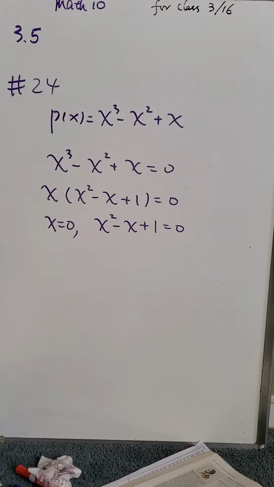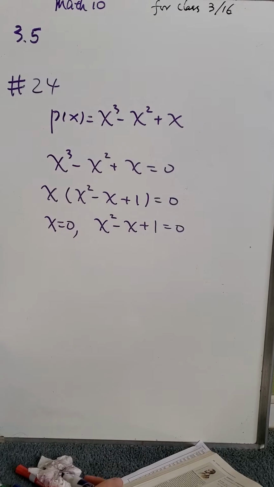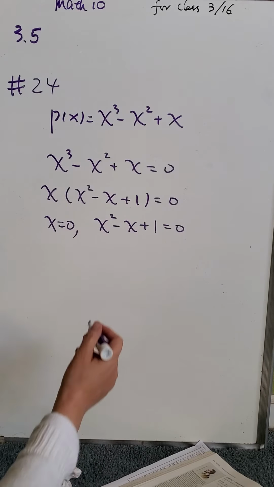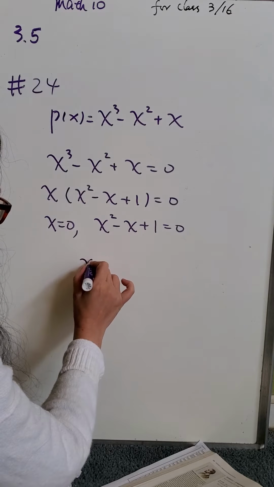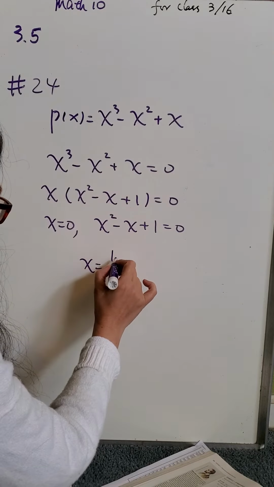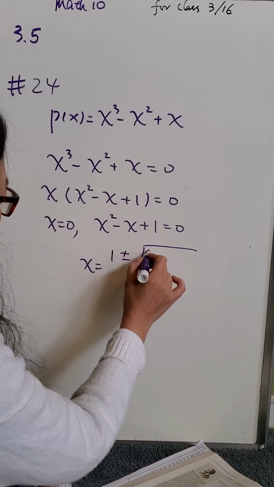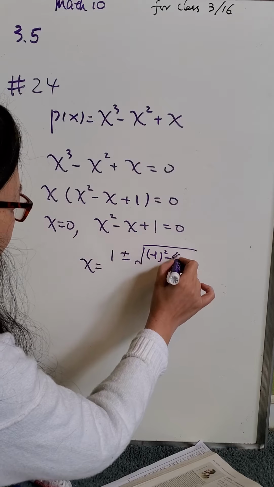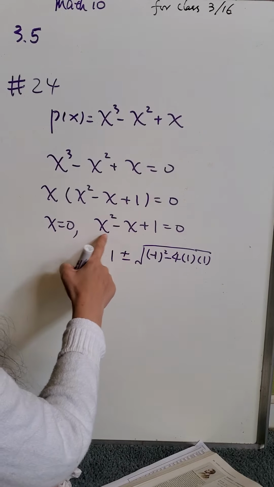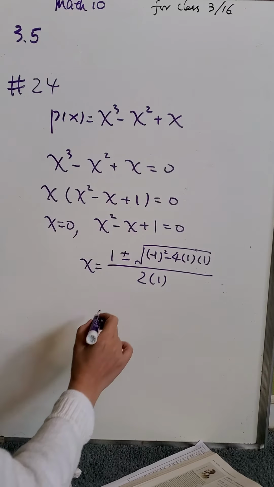And the second answer comes from here. By the fundamental theorem, you know we're going to have 3 solutions because this is degree 3. So right here, we couldn't factor, so we're going to use the quadratic formula. So x equals, b is equal to negative 1, so it's a 1, the 2 negatives become positive, and then b squared, so negative 1 squared, minus 4ac. A is 1, c is also 1, and divide by 2a, 2 times 1.